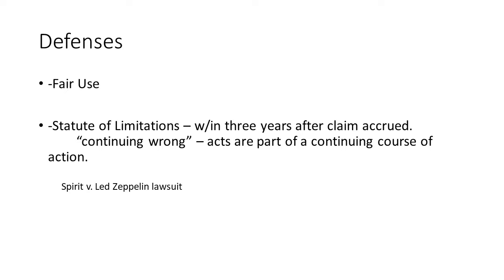Obviously, let's say you have a photograph that you took of a moose that ran across campus, and then I use that photo without your permission to promote my law firm. I use it in an ad for my law firm that runs in the newspaper on one Sunday. From the point of my use, that Sunday it appears in the newspaper, you have 3 years to sue me, and I never use your photo again. And then it's 3 years and 2 days later, and you decide to bring an infringement suit. It's not, let's say you just discover it. Doesn't matter, it's from the date that I used it. So if you discover it 3 years and a day later, you might be out of luck. Actually, you will probably be out of luck.